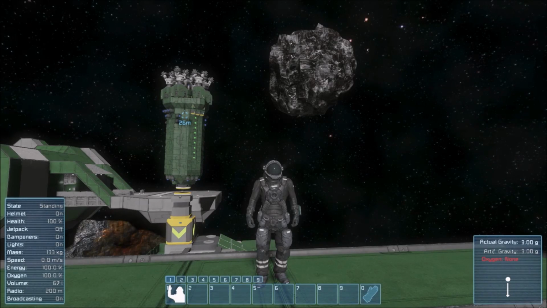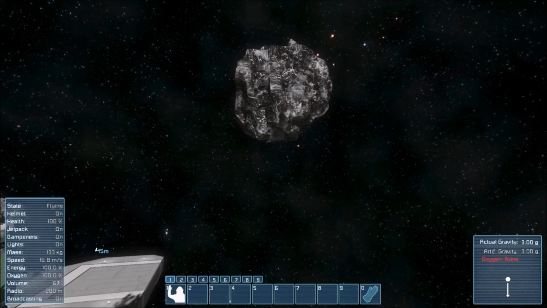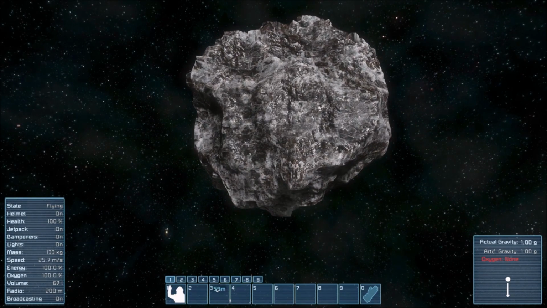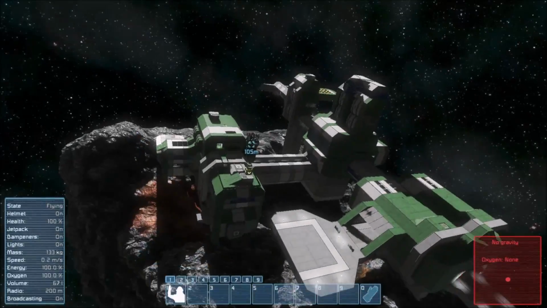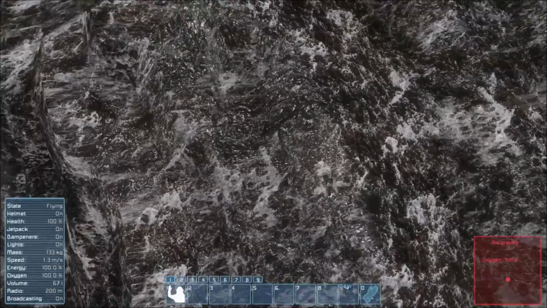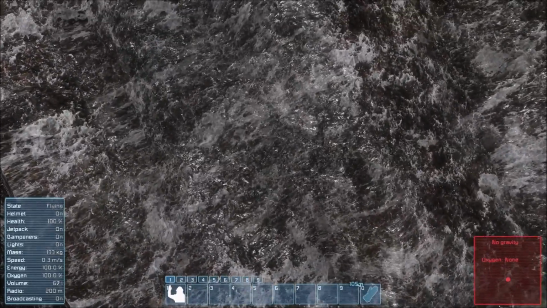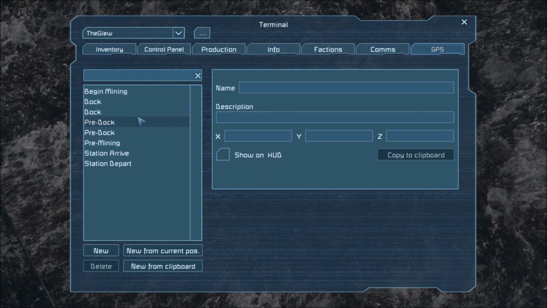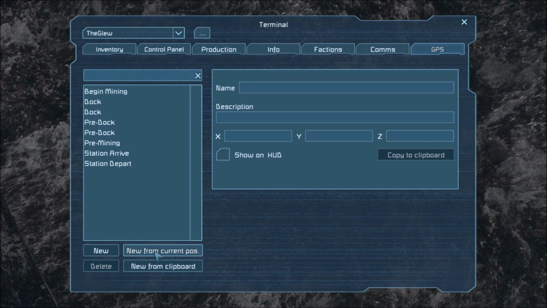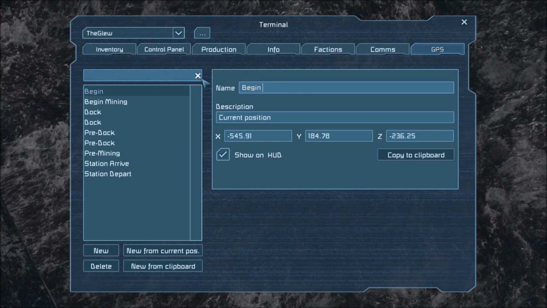Now we're going to set our waypoints on the asteroid that we intend to consume. When setting these waypoints, be sure to do it on the face of the asteroid that is most in line with your station. The angle we have right now is perfect. So the first waypoint that we'll set will be begin mining. This is where the drone basically turns off its autopilot and starts behaving like a drone. We will name this waypoint begin mining.